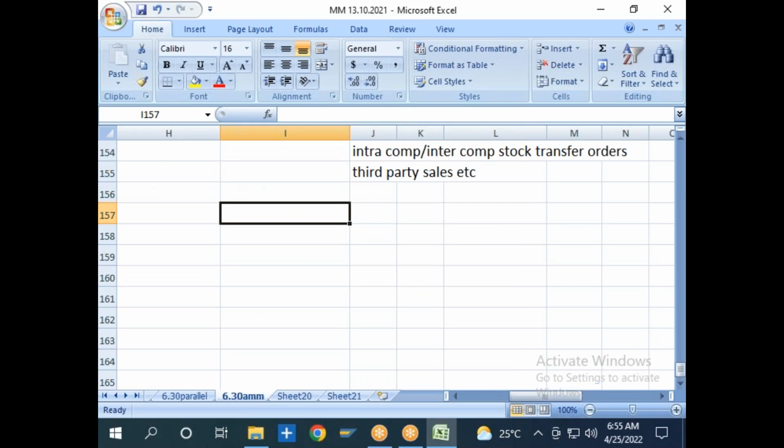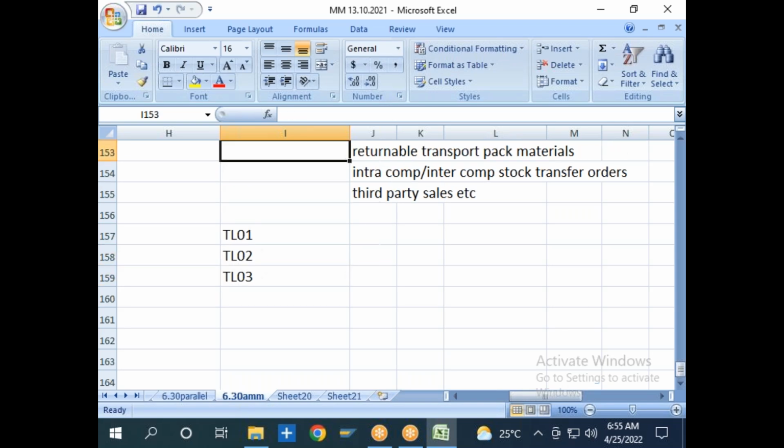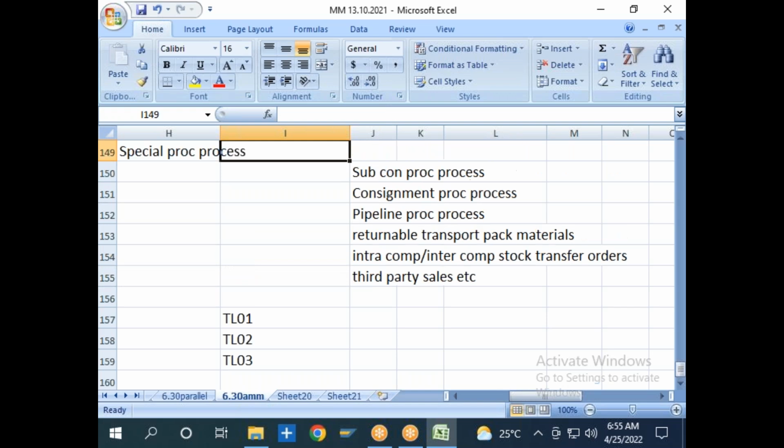For TL01, I can have one standard purchase organization defined, which will do only the procurement activities specific to the special procurement processes. These will be executed by one group of people or one department only, known as a standard purchase organization.